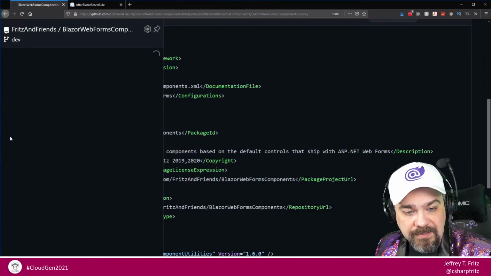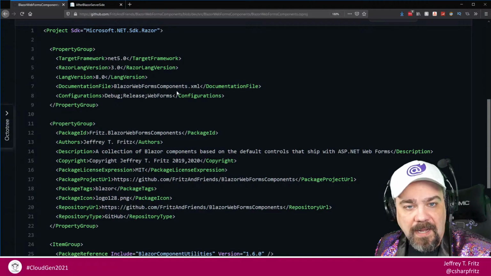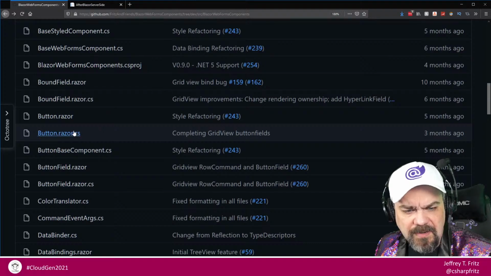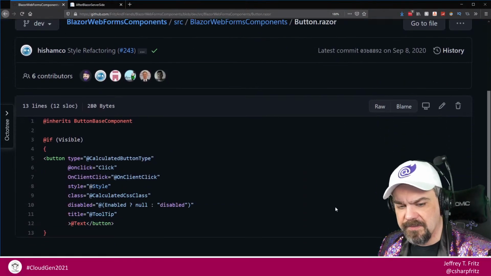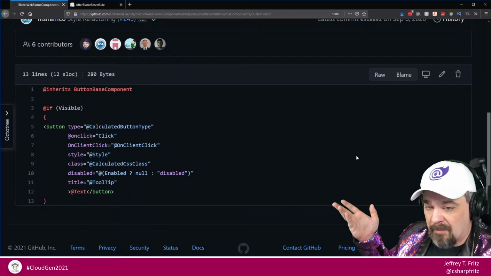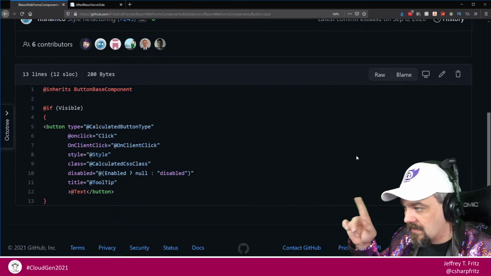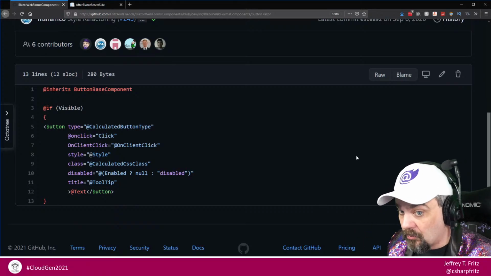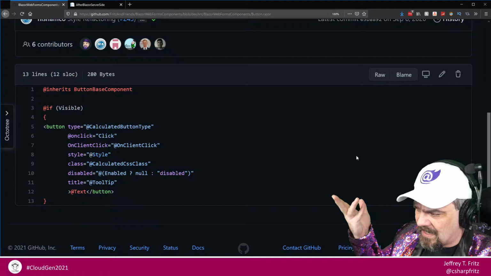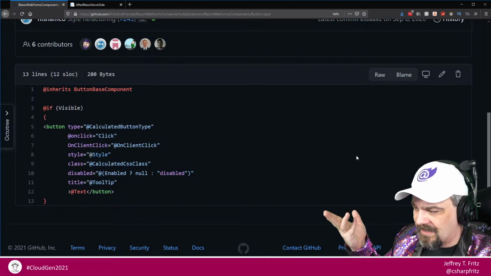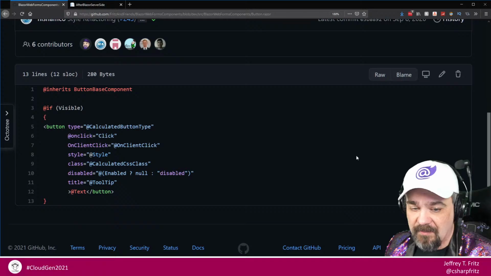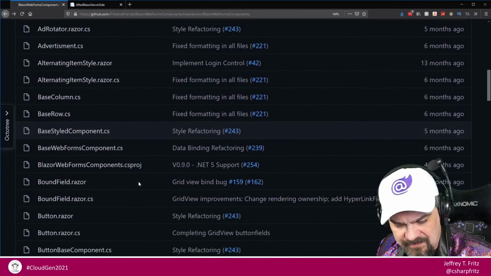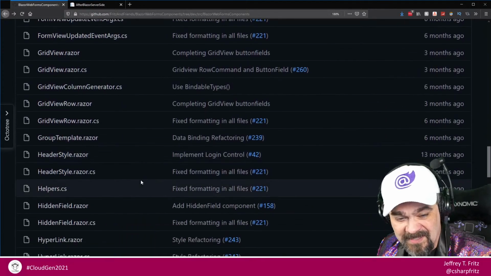Now, when we build and work with components like this, I can deliver individual components that do very simple things. So here's a button component that we can take a look at, and this is just going to output a button tag. But it has the same attributes, the same format, the same capabilities as the old Web Forms application. It has a calculated button type, it has OnClientClick, it has style information that it's passing around, and a tooltip that we're going to see painted on our buttons.